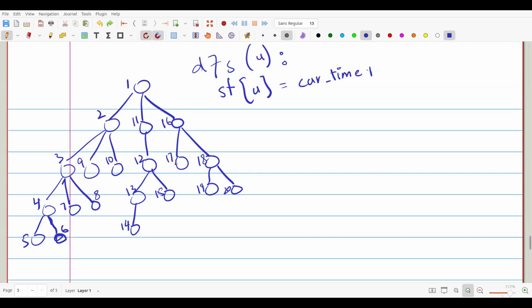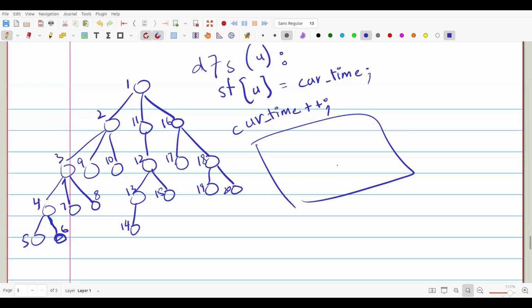I mean, you can do current time and then do current time plus plus, but I just write it in one line most of the time. And then you're doing the whole DFS thing.